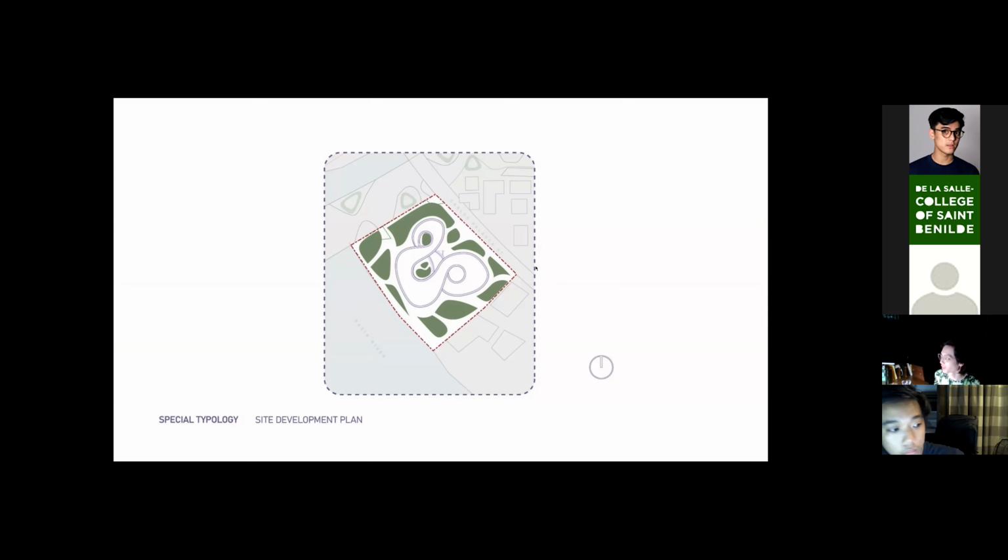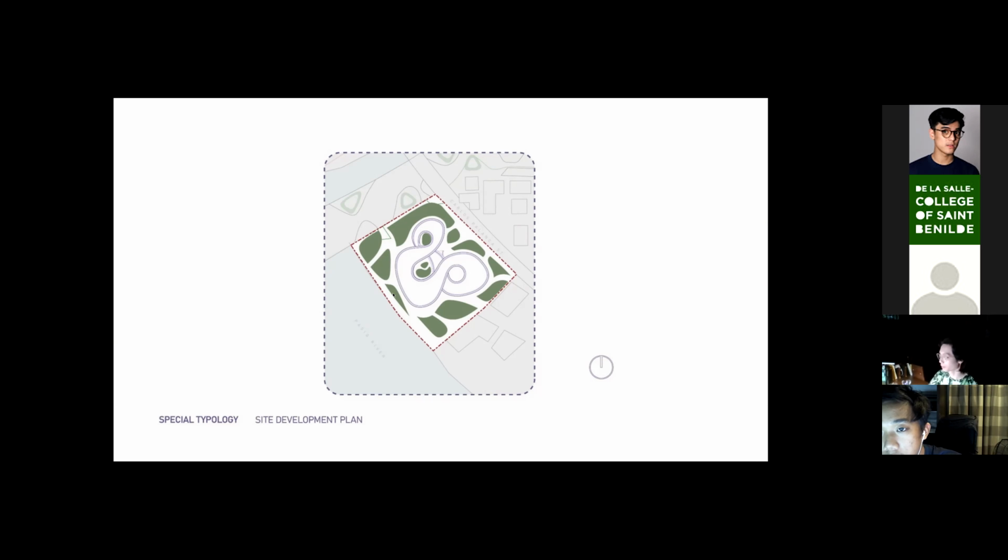So this is the site development plan. We placed it beside the park. This park area is the agricultural park from the radial park we have. In that way, the children can also learn growing plants and such. And then we also moved the school away from the street, Carlos Palanca Street, to give them privacy in classes or sleeping. So it's near the Pasig River, which we can show in the floor plan.